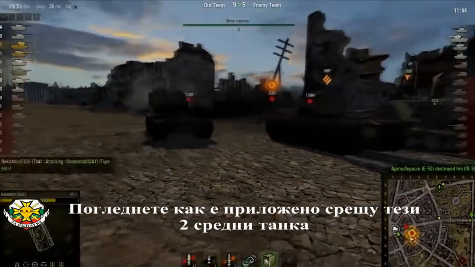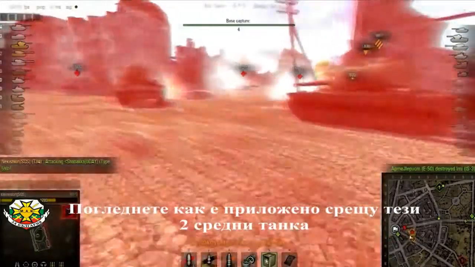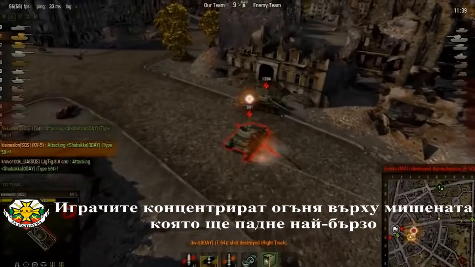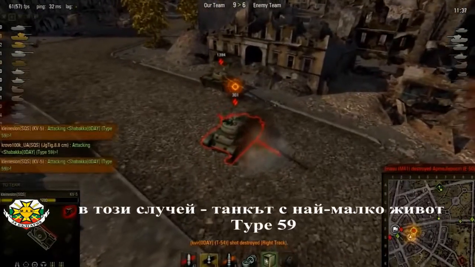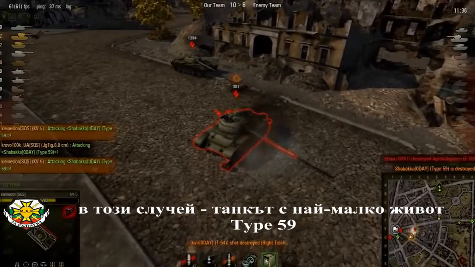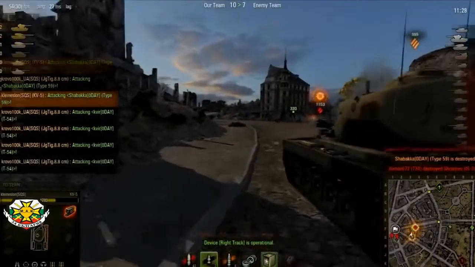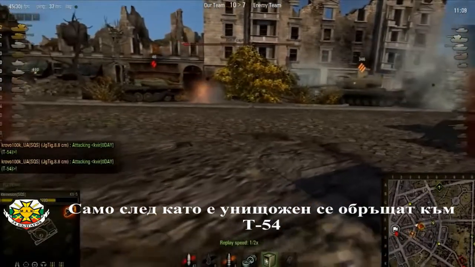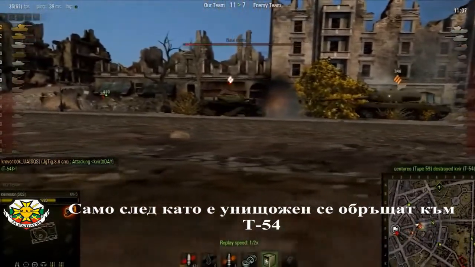Take a look at the teamwork being employed against these two medium tanks. The players should concentrate their fire on the target that will die fastest. In this case, it's the tank with the least hit points, the Type 59. Only once it is destroyed should they turn their attention to the T-54.